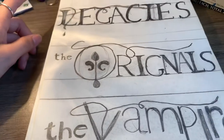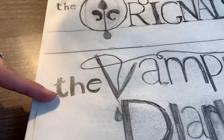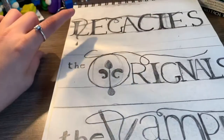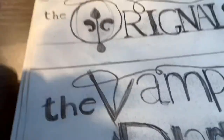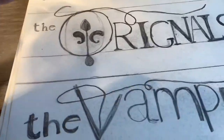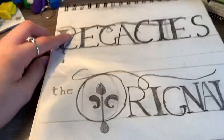Obviously, I'm going to do paintings like this one, but I'm doing The Vampire Diaries first because it came first in the series. It was The Vampire Diaries, The Originals, and then Legacies. So I'm doing this one first, this one next, and this one last. I am going to be doing other paintings like this, if you know what I mean.